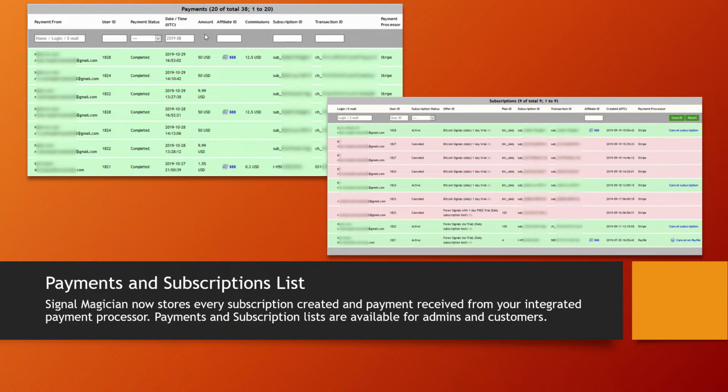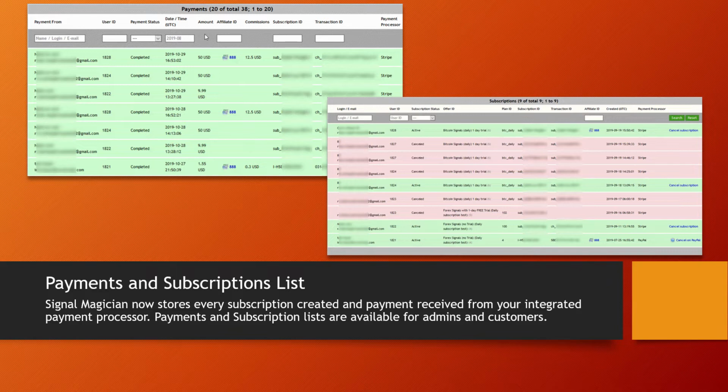And later, starting from now, let's say you upgraded to the new version today, so starting now, you will see that every new subscription created appears on your Signal Magician, and clients can see that as well. And if you have integration with Stripe, then you or customers can even cancel the subscription through the panel, which makes it more convenient and less work for you, because most of the customers won't bother you anymore with "Please cancel this subscription, please cancel that subscription."